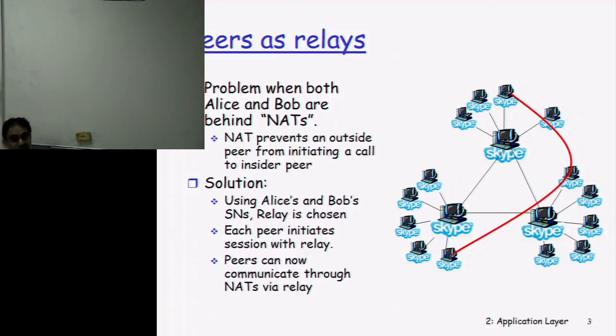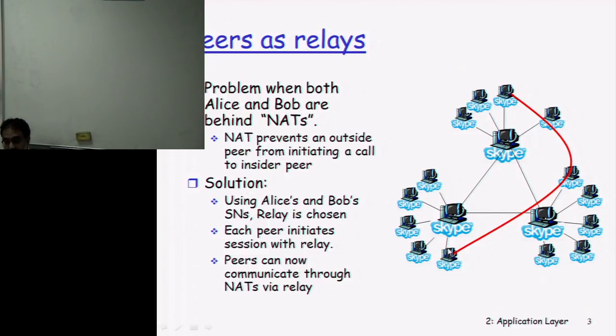So how can you initiate a connection while sitting in your LAN into his LAN? And how can he initiate a connection while sitting in his LAN into your LAN? You are sitting in your LAN and you want to initiate a connection into his LAN. Both are behind firewalls, behind the NAT router. So Skype provided a solution to handle this issue using Alice and Bob supernodes.